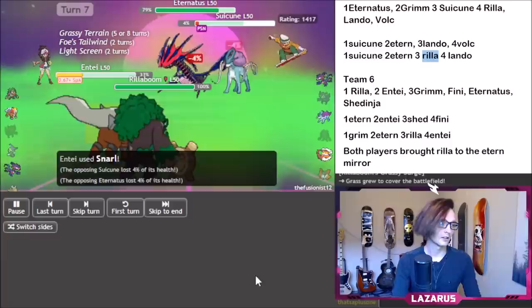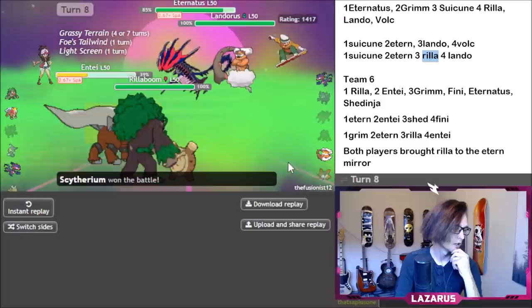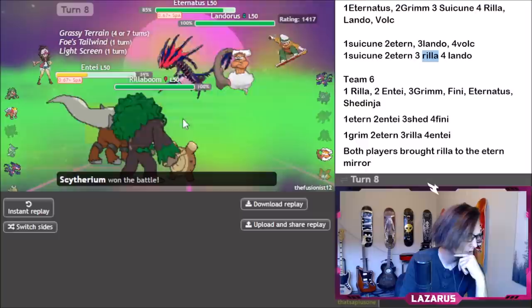And the Snarl spams are real on both sides. That Suicune, I don't want to say, yeah, it dies right here. That's unfortunate because this Entei, oh, this is really good. Yeah, that's a scoop. Let's see, who won the Scytherium? Yeah, so the top player, hold on. Yeah, top player, wait, I can't tell who won.